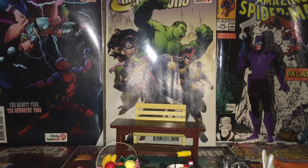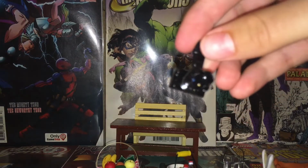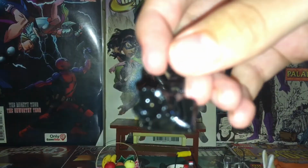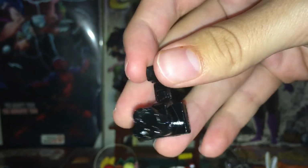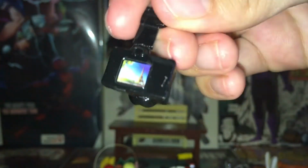Next is this camera right here, which is very cool. Kind of looks old-fashioned. I mean, not really, because this camera looks so awesome. It's made out of a nice metal. Hold on. It's not in focus at all. Okay, so there's the camera. It has everything a camera should have. And look, it even has a little picture in it of the Eiffel Tower, as you can see right there.